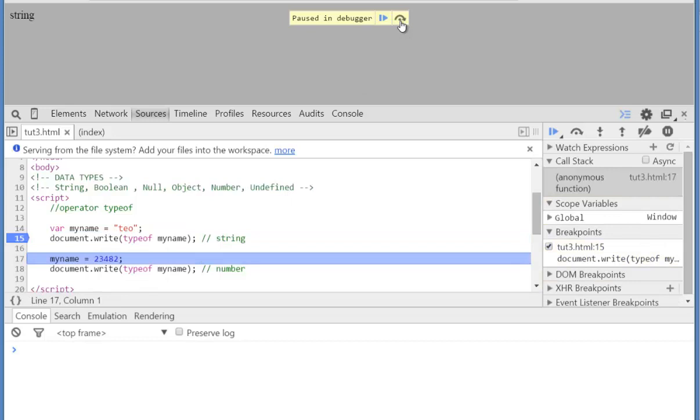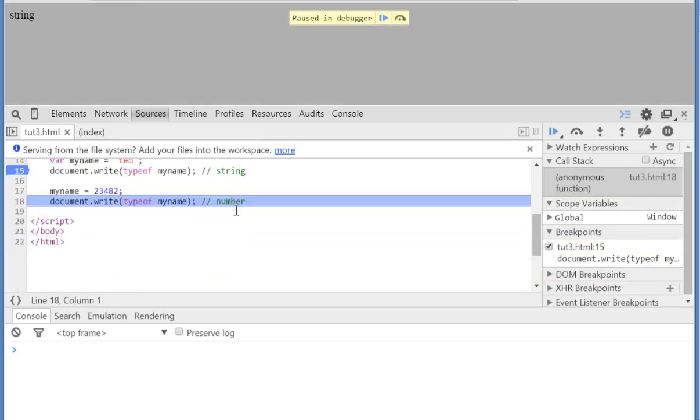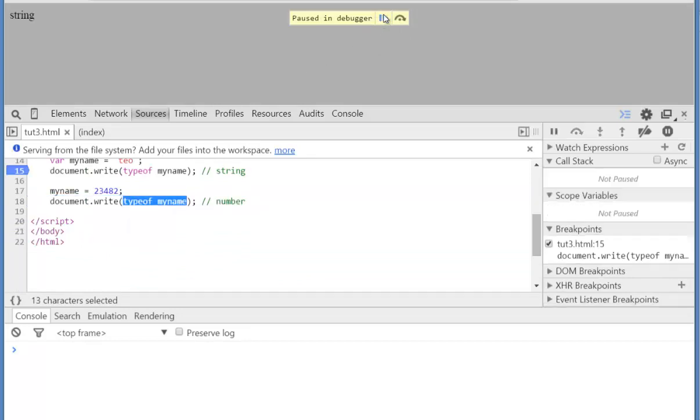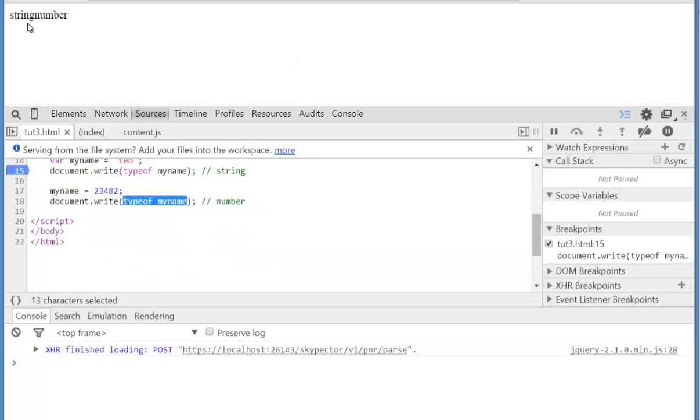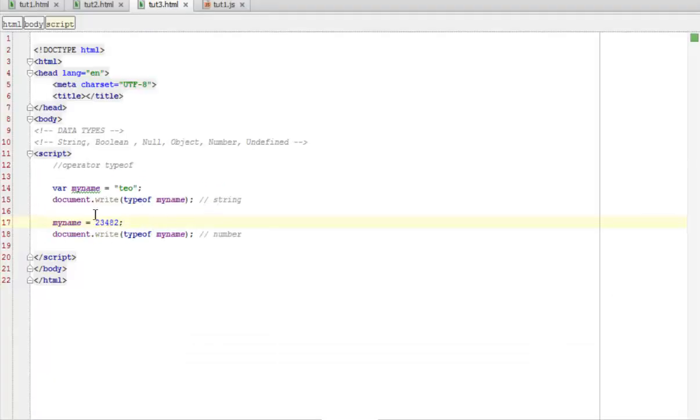Okay, I resume and I go to line 18. I mark typeof myName now and I get number. If I resume, I see here that I get string and number. So on line 15, myName holds a string, and on line 18, the myName variable holds a number.